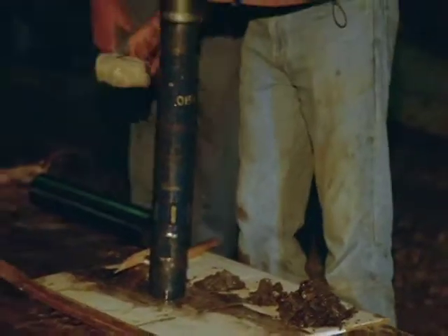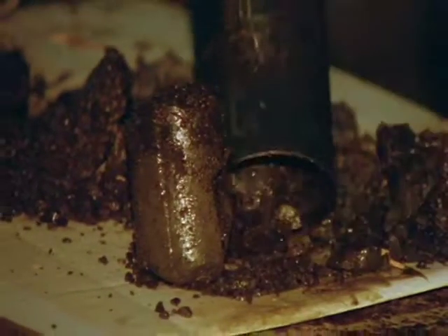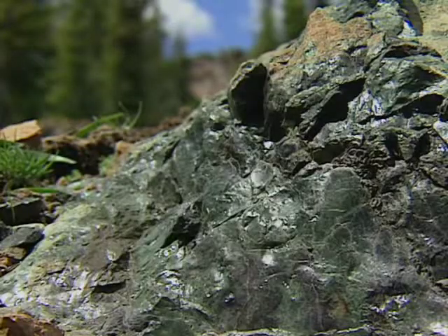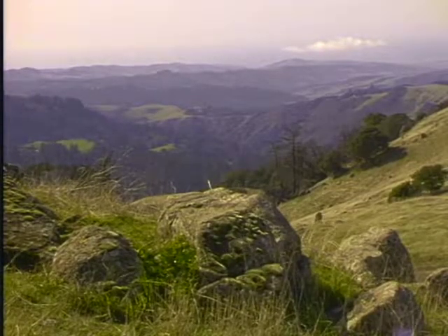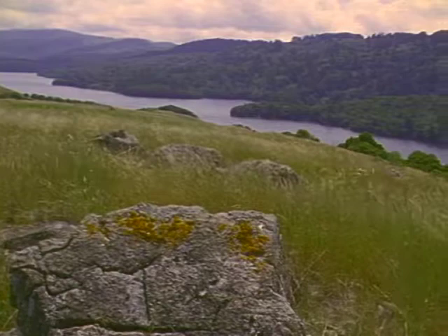Already, exciting discoveries have been made. By retrieving core from the San Andreas Fault, we now know what it looks like. What we found were thick zones of crushed up rock with a slippery mineral called serpentine, chunks of serpentine floating within this crushed up fault zone. Serpentine has long been suspected to be associated with how the San Andreas Fault moves in central California. We see it exposed at the surface in the rocks adjacent to the fault, but now we know it's inside the fault and actually controlling how it works.